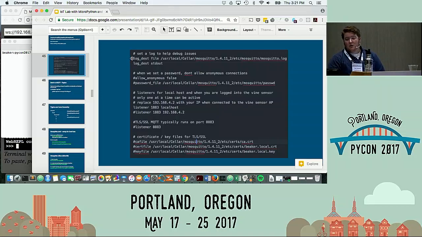The first line is where we set up a log. If something's going wrong, wherever you set this log_dest parameter is going to log Mosquitto's activity, whatever happens with the program. We will be looking at the password portion later on, so right now all that's commented out. One thing you will want to do is make sure you have the listener for port 1883 on localhost, so that is a line you need to have uncommented. If you have a stock .conf file, you can just go to the end and add listener 1883 localhost. You could also use your local IP, which is probably 127.0.0.1. The TLS/SSL portion and the certificate piece we're not going to worry about right now. That's something we'll be talking about later.